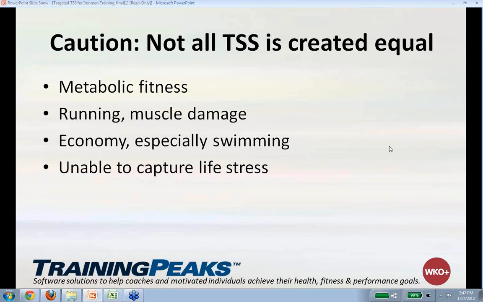Now, one of the things I found when I look at the TSS number, and that's why I wanted to say it's about the metabolic cost. We touched on that earlier. We're not going to rehash it, but it's not capturing a couple things. So the TSS that I can throw up on the bike is pretty impressive because I have really good metabolic fitness compared to the average athlete. So if you look at my TSS number, you'd say, wow, he's going to be totally wrecked. Well, not really, because the system and the formula thinks I'm under more metabolic stress than I am. In other words, I can utilize fat for fuel better than average. And that metabolic fitness gives me an edge versus the system.